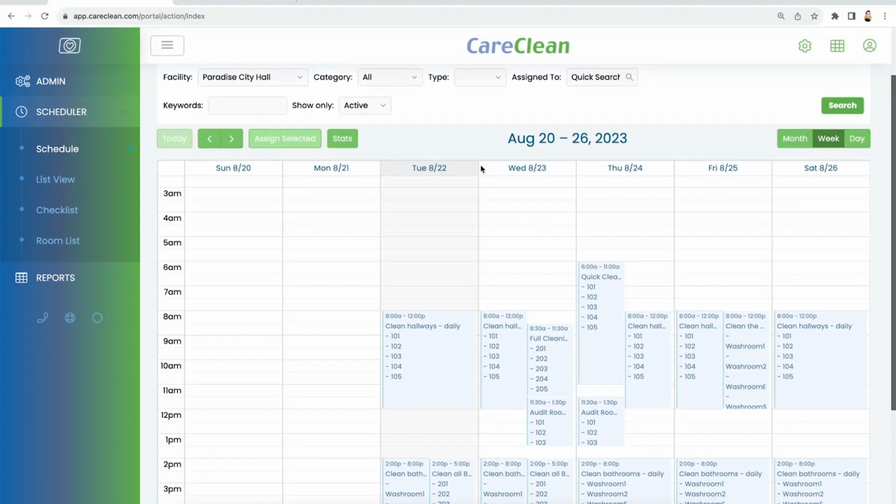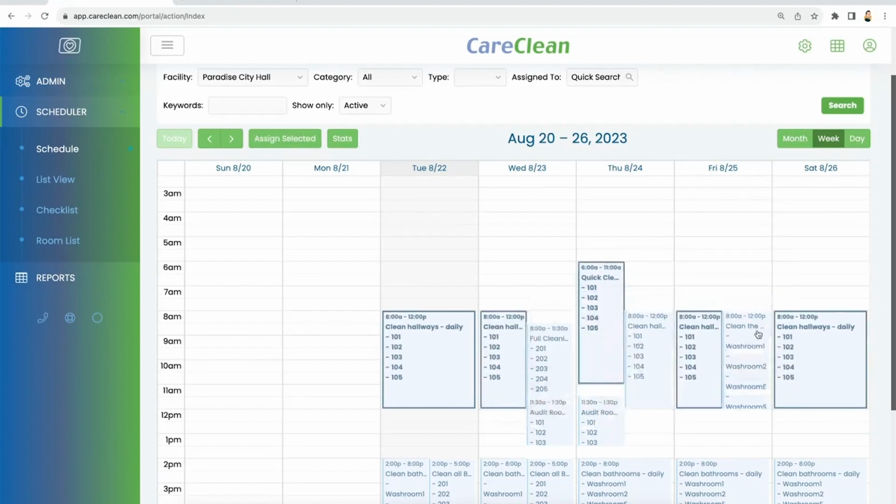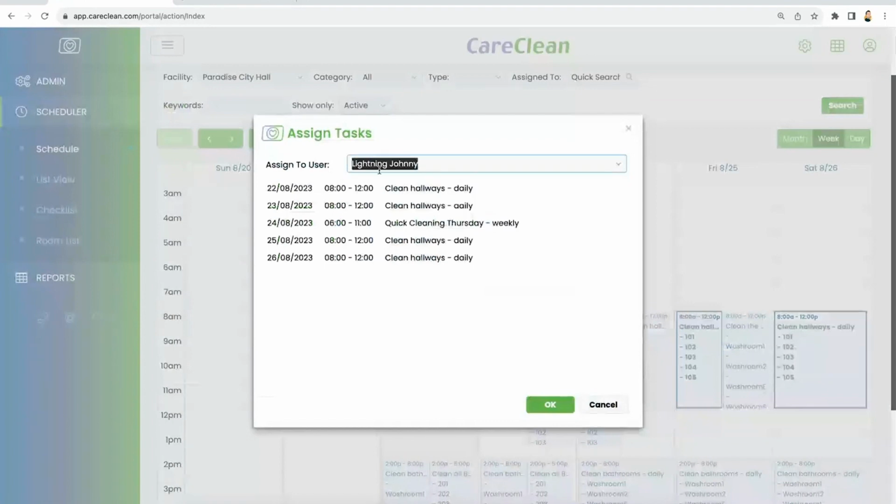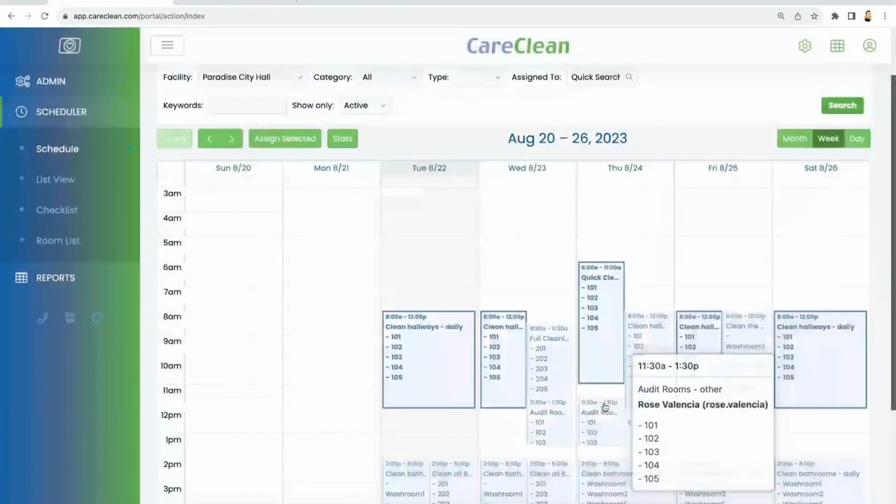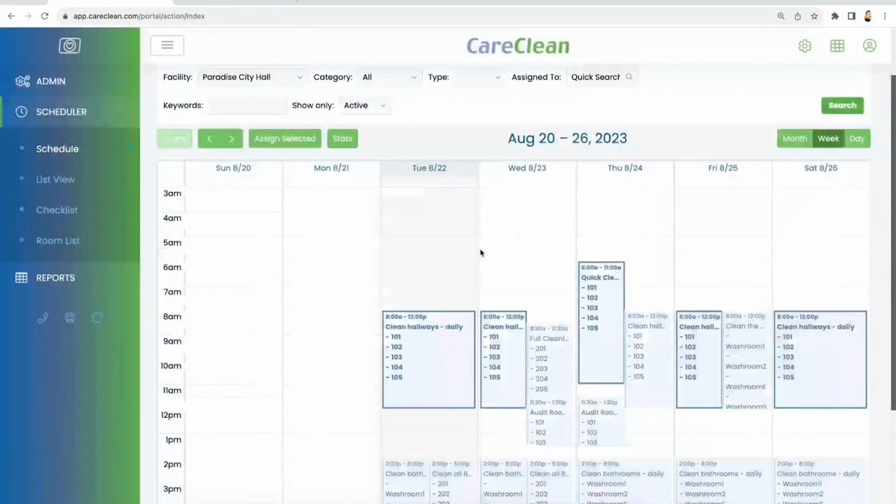Let's say in this case somebody called in sick or is going on vacation, and we're going to actually click on these windows and we're going to reassign them to somebody. So just by highlighting each of these shifts, I can then reassign them to another user easily, and I can select who that person should be, and I'll press OK, and that will reassign every single one of those windows just for that particular instance. So the next week after, it goes back to the default, whoever should have been assigned initially. So it'll be a really easy way for you to have full command over your schedule without a lot of work. It's really quickly that you can get to that.